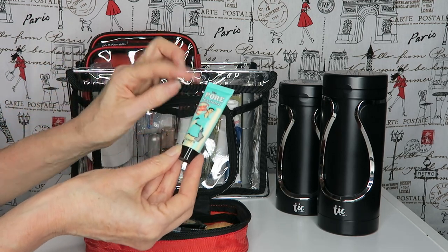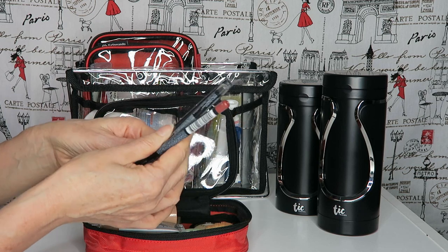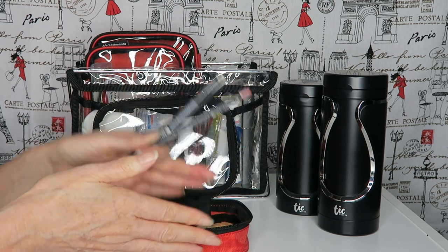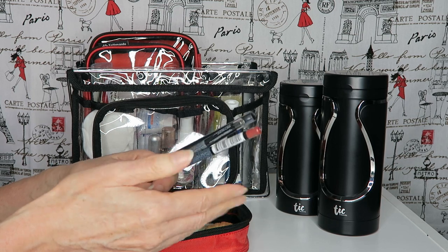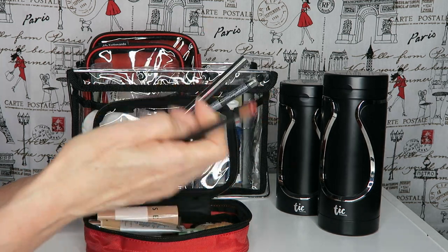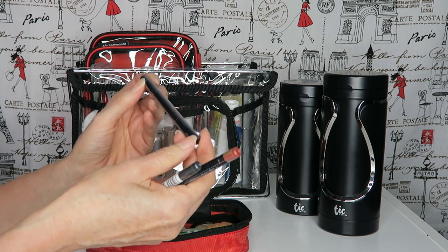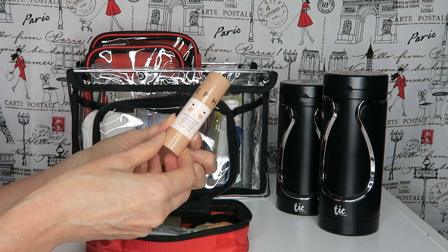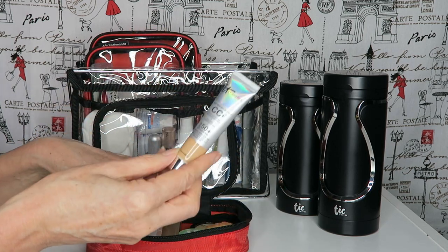I have a mini Pour Professional foundation, a lip liner, and all these are items I use all the time, so I keep them in here permanently — it's a grab-and-go system. If we decide to go away for a night or two, it's really quick and easy. My go-to lip liner is the Revlon Mauve, I always use the Revlon charcoal eyeliner, and I have a 'Your Best Friend' eyebrow pencil. I'm currently using a Sephora luminizer and an IT Cosmetics SPF 50+ foundation.